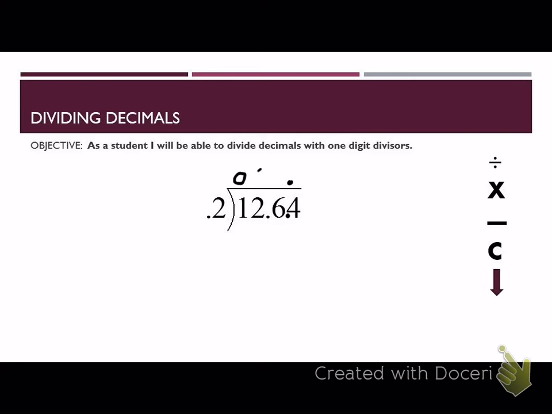How many times does 2 go into 12? 2 times 6 is 12, so 6 times 2 is 12. We subtract, we get 0. We compare 0 less than 2, yes. So we go ahead and the next step that we do is go ahead and bring down our 6.